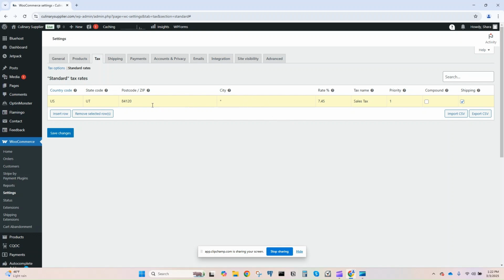And from here, as soon as you get all of your tax rates in manually that you're going to want for the area, you'll just save changes. And it will calculate for your store, as long as you have your product set to as a taxable item and have the tax class be standard rates.